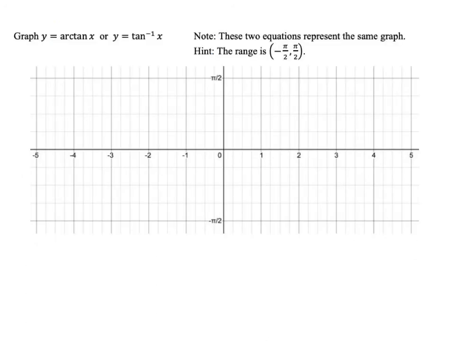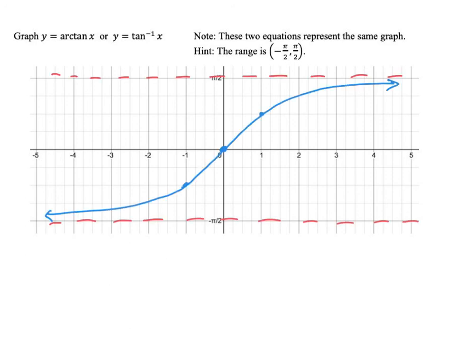Now try your arctan, the last function. So I would pause, try it on your own, and see how you do. Okay, this is it. Did you get a graph that looks like this? Hopefully you did. At pi over 4, the tangent function's at 1. At negative pi over 4, it's at negative 1. But now we reverse those x and y coordinates, the x and y axes, so it looks like this.